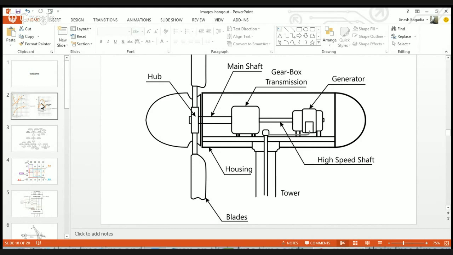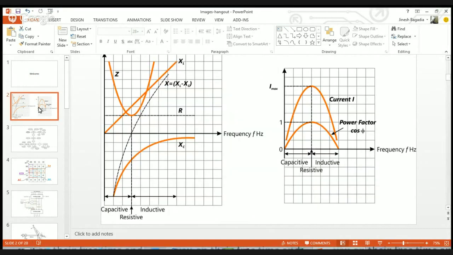Okay, so as explained earlier, I will now show you the images that I previously mentioned.